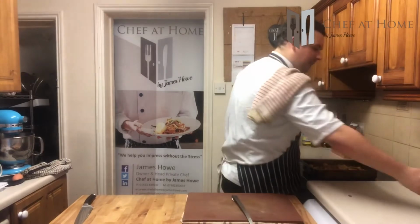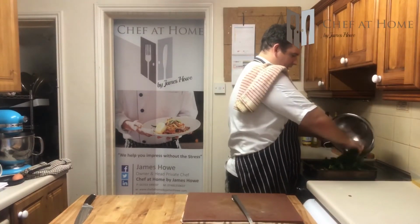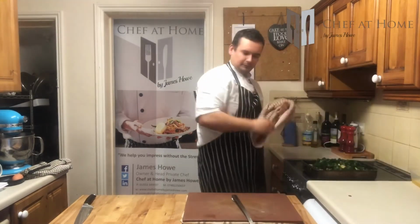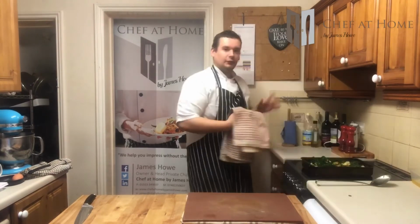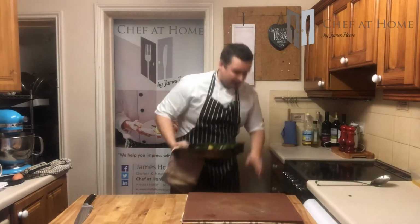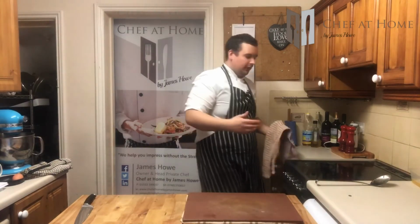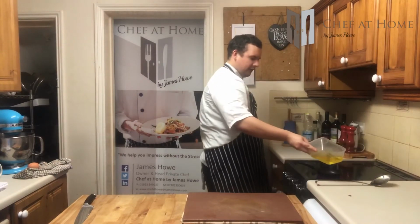So for the last 5 minutes of cooking, all we need is that massaged kale from earlier into the tray. Switch off your oven, pop this back in, just let that residual heat cook out the kale. And last on the list, little pan on for our egg.